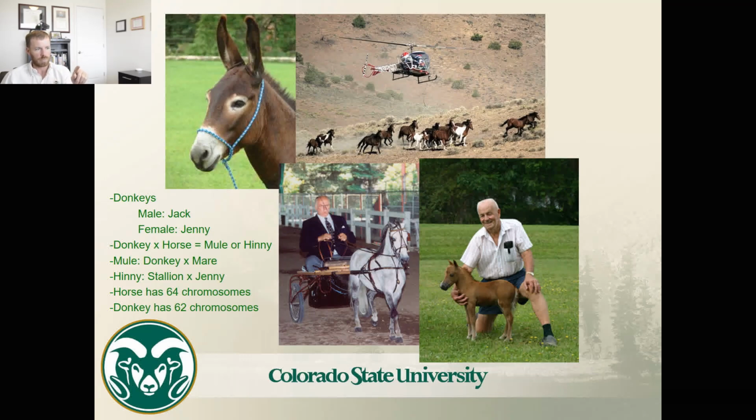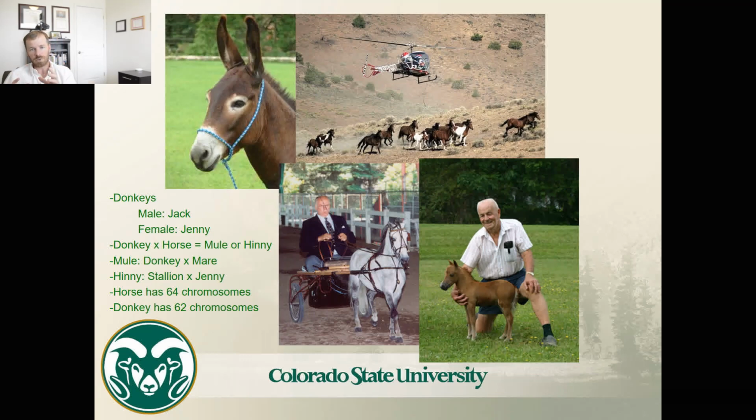That mule, I should basically correct this, okay? That mule would be the breeding of the jack and the mare, okay? And so the jack and the mare. The hinny would be the breeding of a stallion and a jenny, okay? And that's going to give you a hinny. Hopefully that didn't confuse you too much between jacks and jennies and mules and hinnies, but that is the correct terminology.